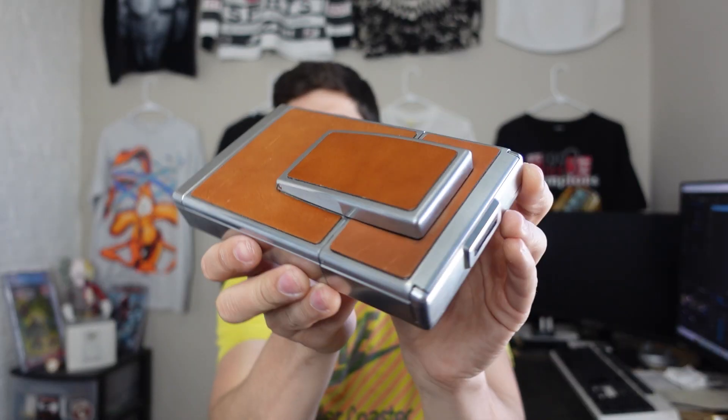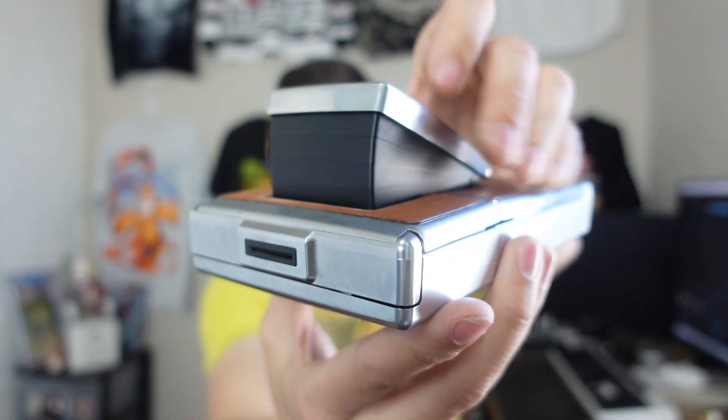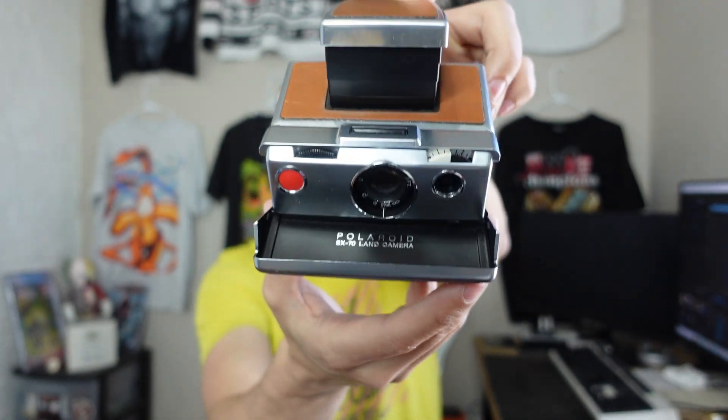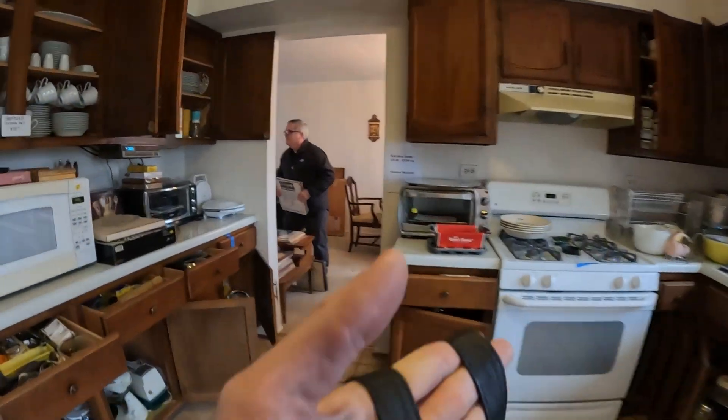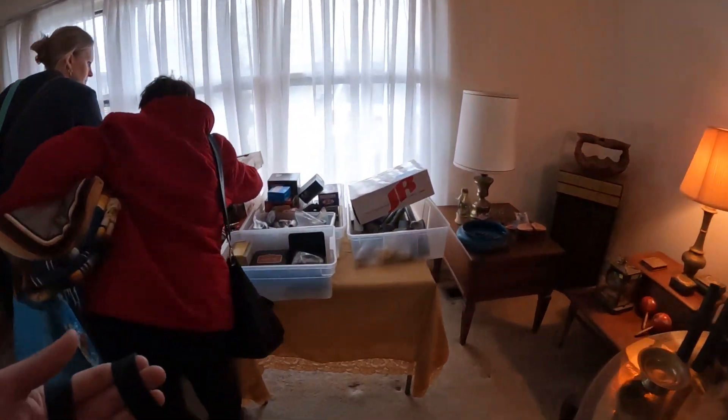The last camera I have is actually the best one. This camera is iconic — I pick it up every single time I see it. You just open up this top part, pop it open, and there is your Polaroid SX-70. This camera is just an iconic one. It's one everybody wants, has good value, and sells very, very fast. I think the last one I sold went for around $100. After quickly going through those cameras, I snapped back into mission mode and wanted to hunt down the items I initially came for.